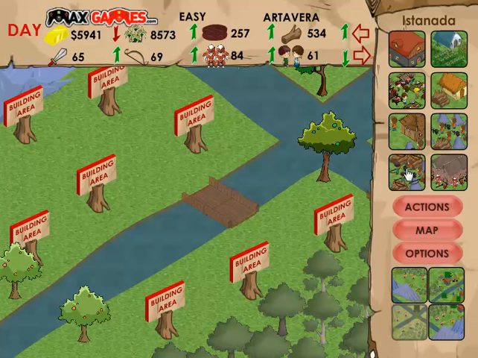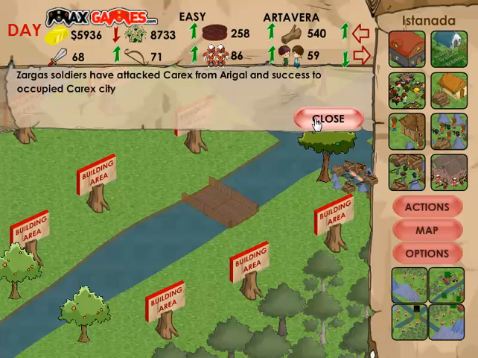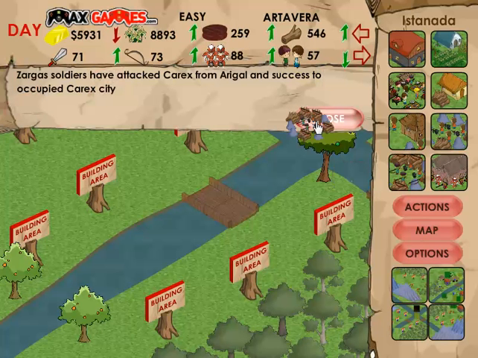See, they already took over another country. The Zargus soldiers have attacked Karnak from Argyll and succeeded in occupying Karnak City. Well, happy doodly do to them. Pip pip the doodly do. I don't give a damn. Well, if this damn thing would move, I could. Okay, I don't need to know that. I got enough soldiers or something.